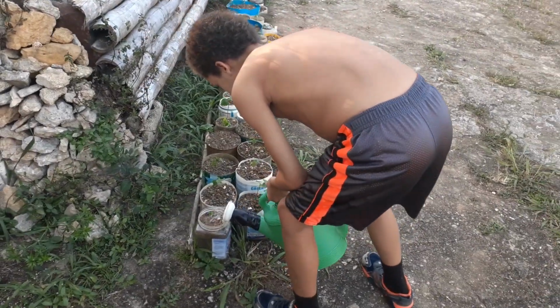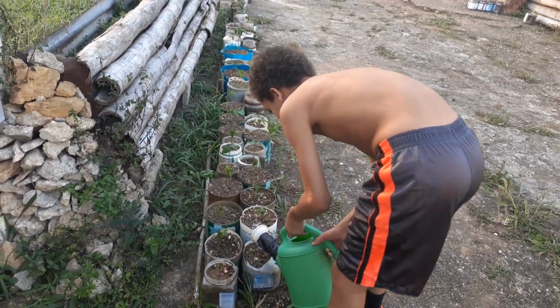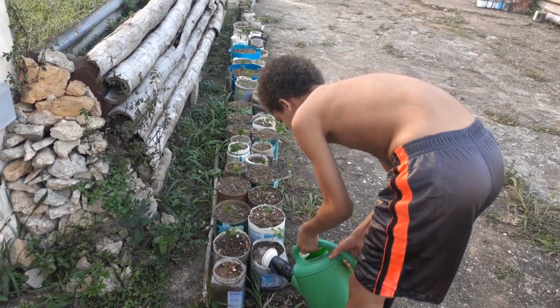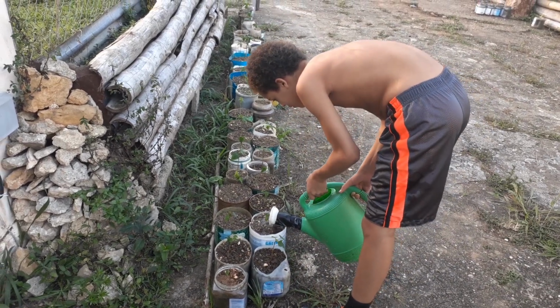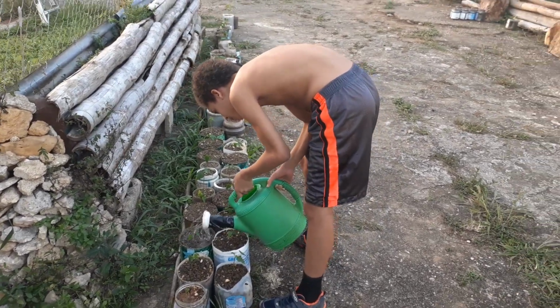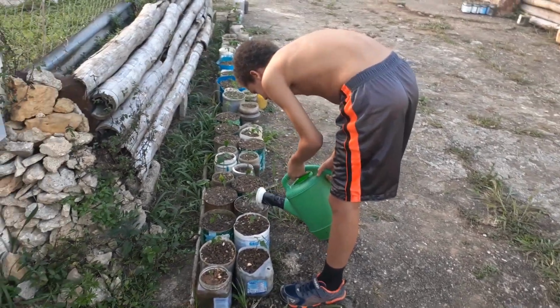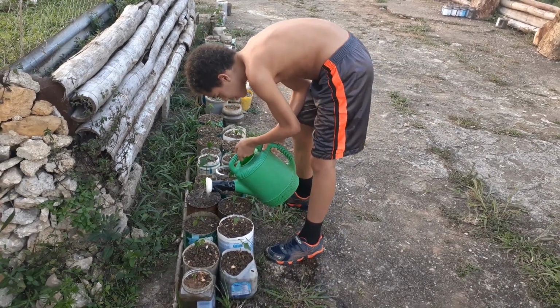They need a drink. There were 57 of them that Natalie and I sorted out. I started them all in one bucket. Basically from one papaya, I just spread the seeds around in a large bucket, put a little dirt over them, and it grew like 60 small papaya trees.